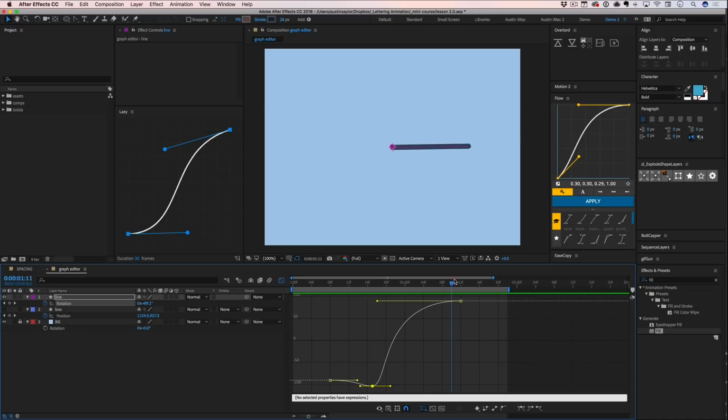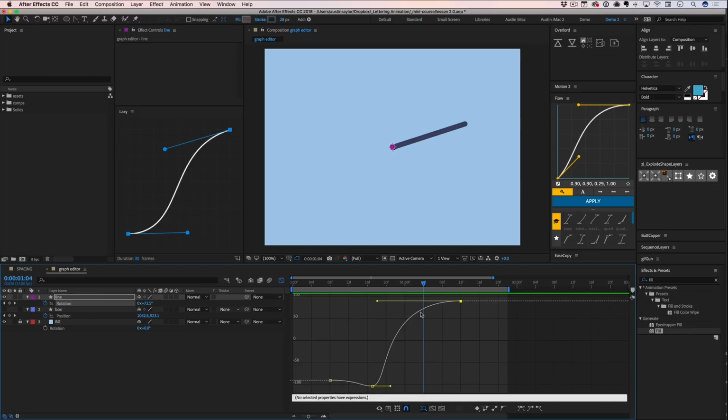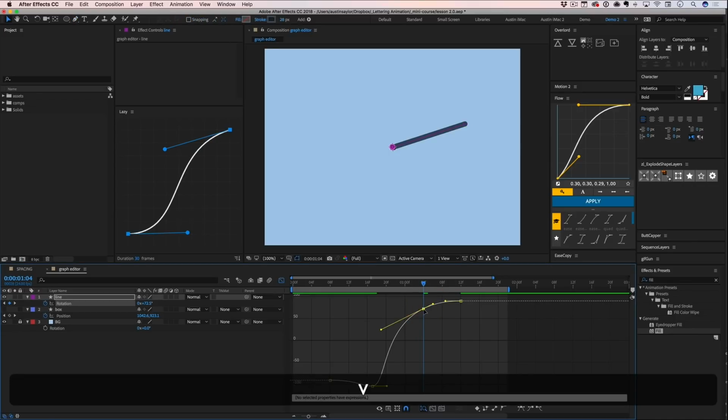So let's overshoot this one and have it land back at this position right here. We're gonna have this happen a little faster. So if you either change the value while the playhead's over here, like this, it'll give us a new keyframe, or you can hit G, which usually brings up this pen tool right here, and you can click right here, it adds a new keyframe.